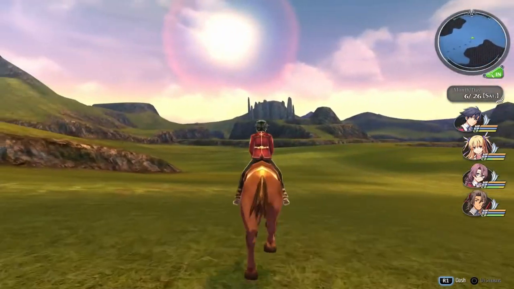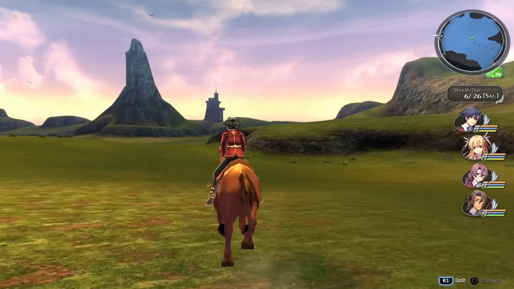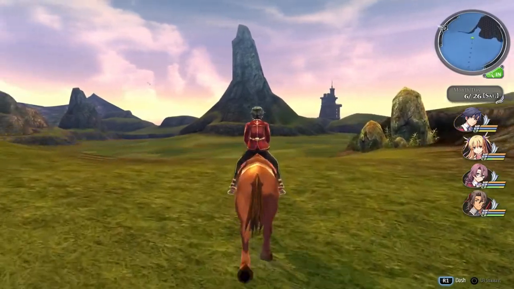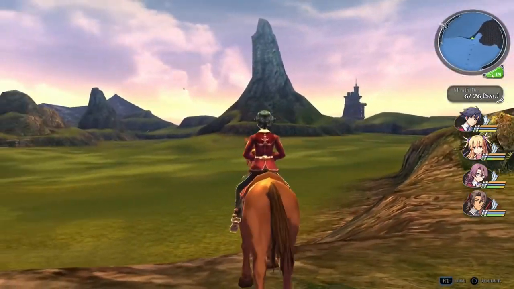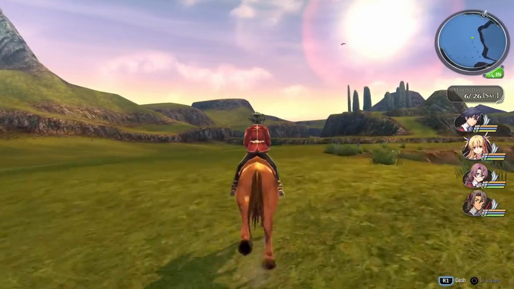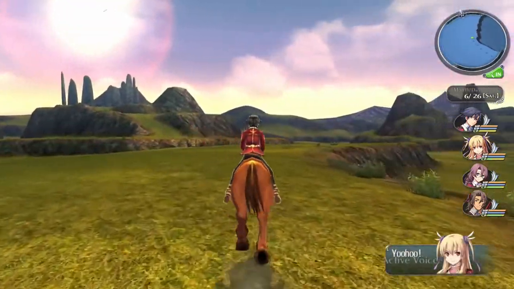We finally made it to the Highlands and now we're riding through this beautiful countryside, trying to head to the village so we can get on with our missions. So let's get on with it. Oh wait, I can't jump down like a boss off the cliff. Okay, that's fine. We'll go all the way around. We can dash, right? There we go. That's dashing?